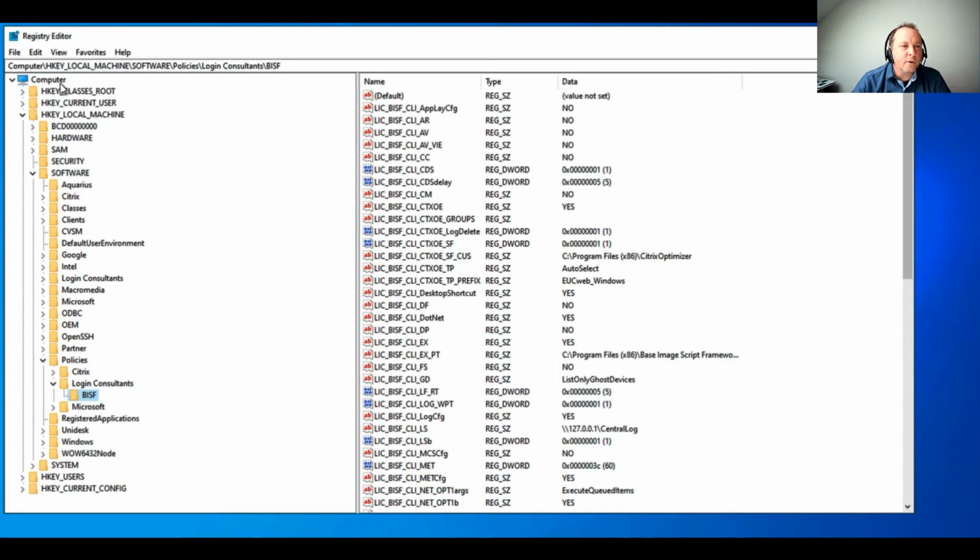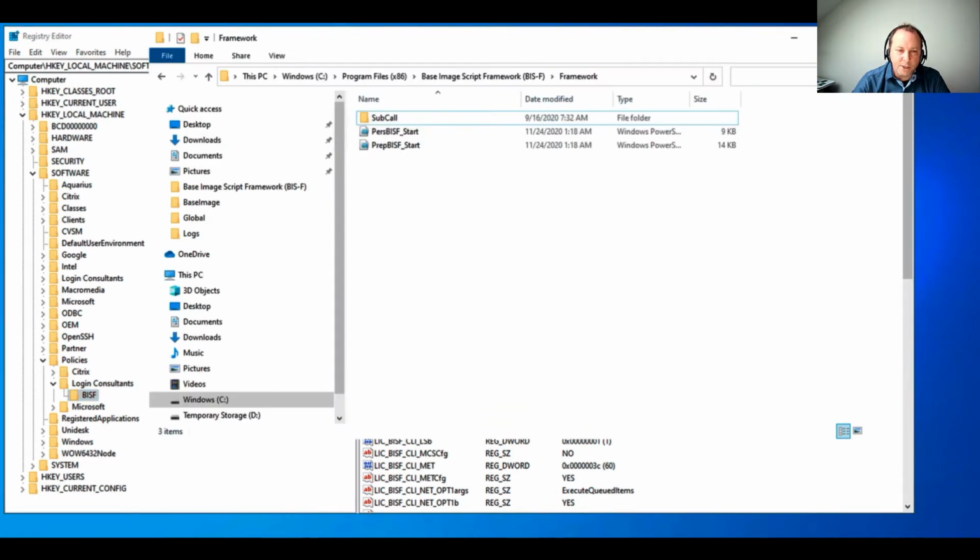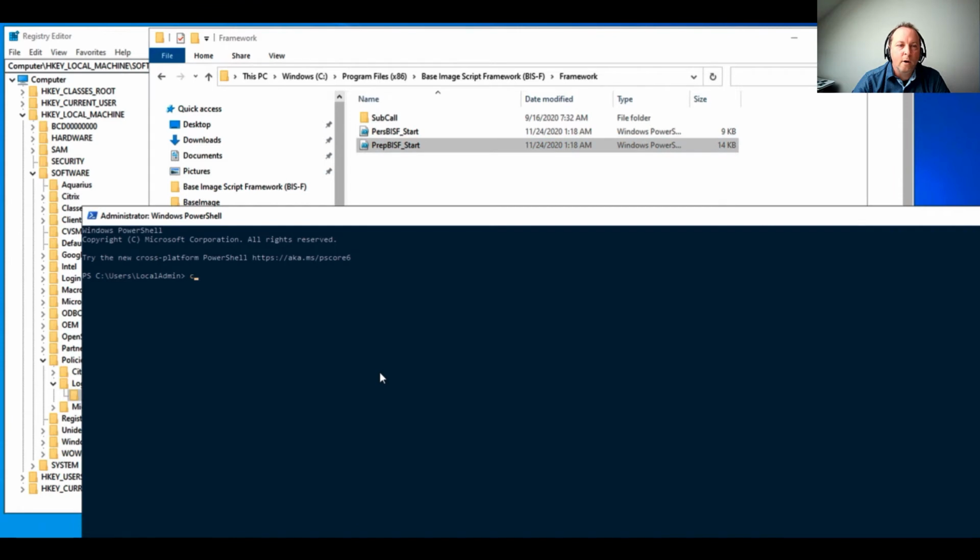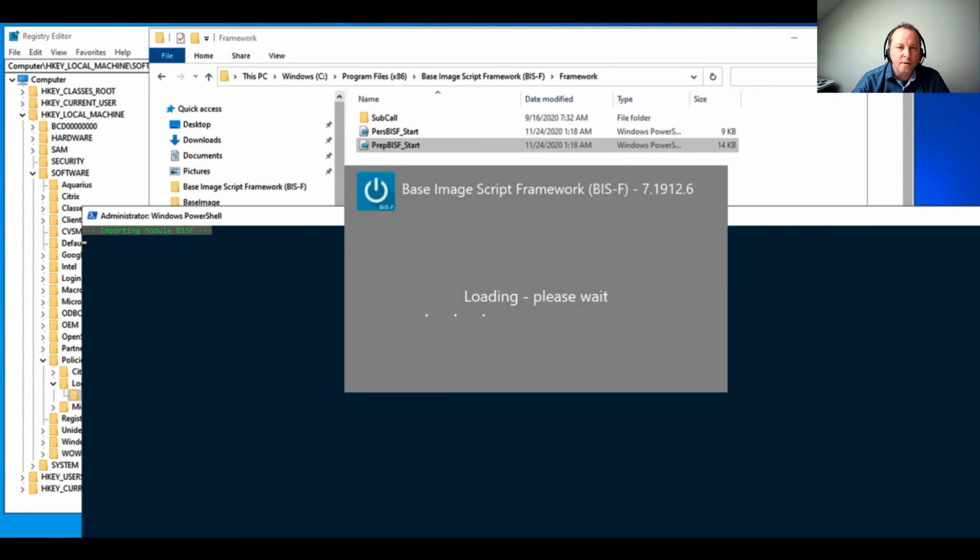Okay, inside of the registry in this path we see all the items that we stored from the ADMX. This file we would also like to run inside of PowerShell. We open the path, enter the file with the export shared configuration switch and hit enter.